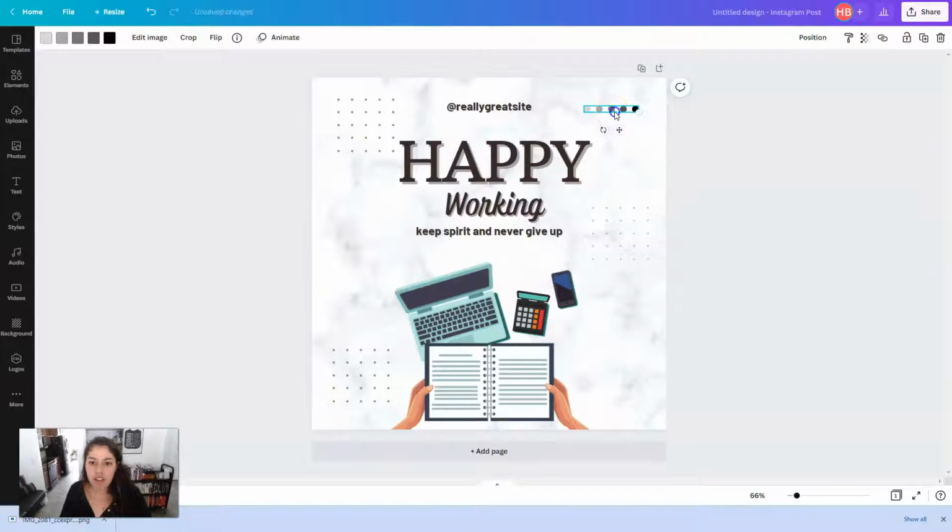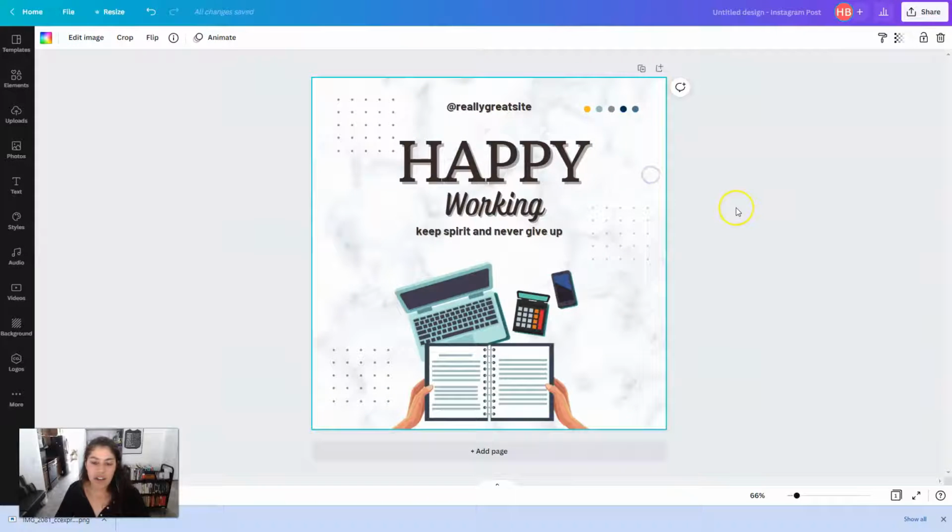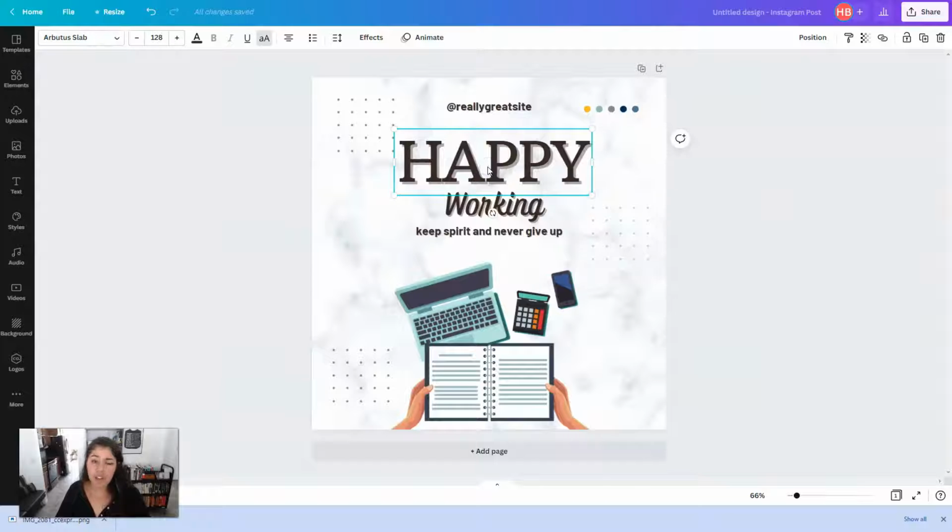And so we do definitely love all of those tools. Whenever you click on something up here is how you change the color. If you click on that, if you have a brand kit, we can see our color scheme shows up there, and then you can click through and change the color of everything. And we can see it changing on the end over there. You can do the same thing for different fonts.